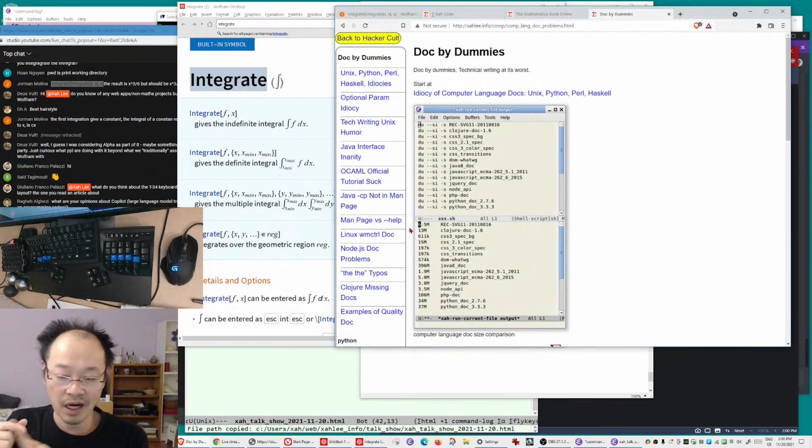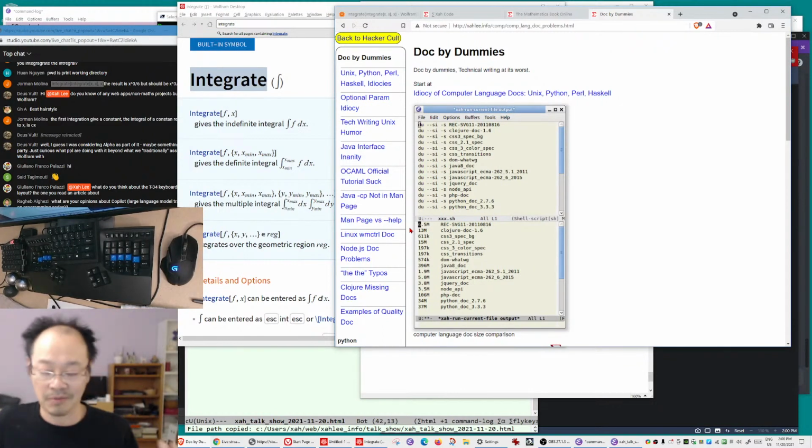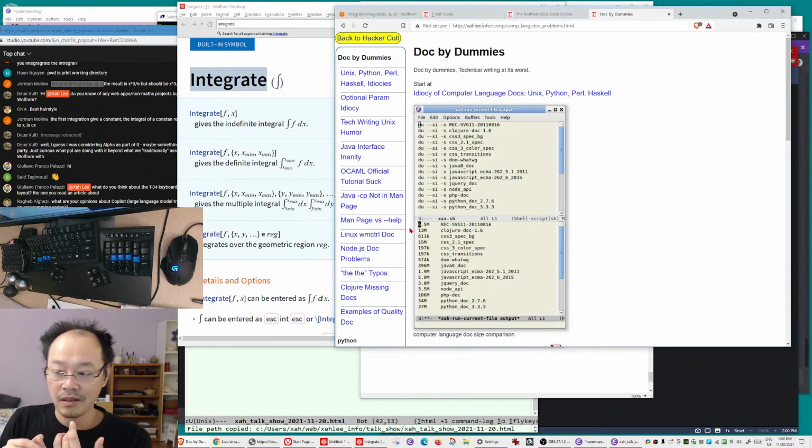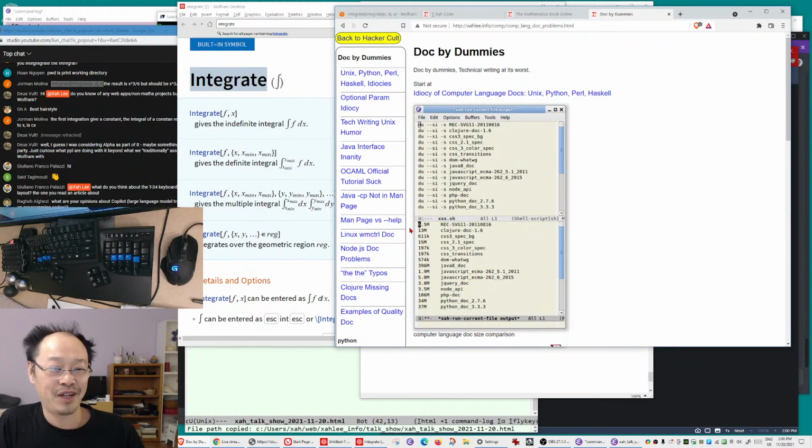PHP documentation, Java documentation, Python documentation, JavaScript documentation, which doesn't exist, by the way. But basically you go to Mozilla, that's your JavaScript documentation. And Clojure documentation and Unix documentation, the man page, the bash. I've read them in detail, in depth. PHP documentation is more than 1,000 pages. I read every page. I read the entirety in 2006. Okay, twice. I think twice.